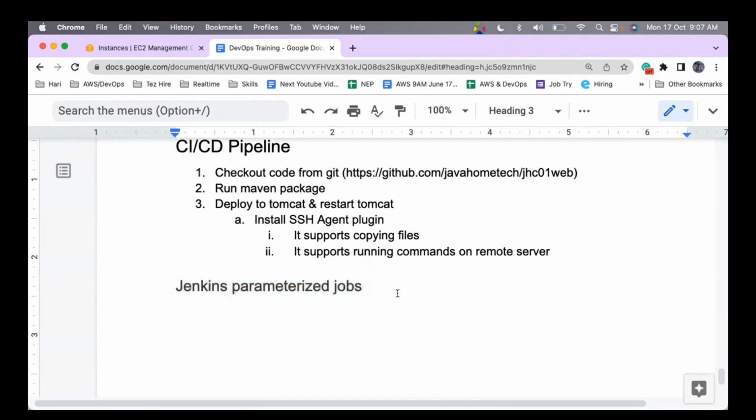I'll start with a simple one. First I want to focus on the concept, the syntax. Later, I can give you some real world examples related to parameterized jobs. Number one.